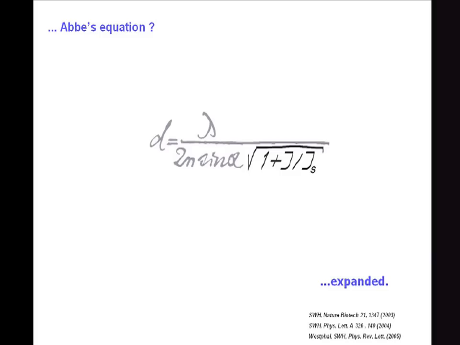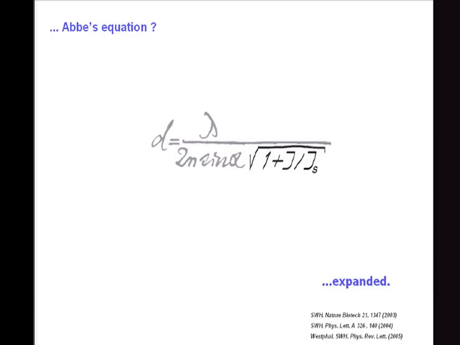In the past, people just thought about waves — Abbe's equation is about waves, near-field optics is about waves, metamaterials is about waves. But here it is a different story: this is not about waves, it's about states. I over IS tells us how well we go from one state to the other. What made this development possible? Why are we now so easily able to get pictures with spatial resolution at the nanoscale? Because we introduced the states into the equation. This is the real cause for breaking the diffraction barrier — make use of the states, forget about the waves. This is why we are now able to take these pictures. Thank you very much.